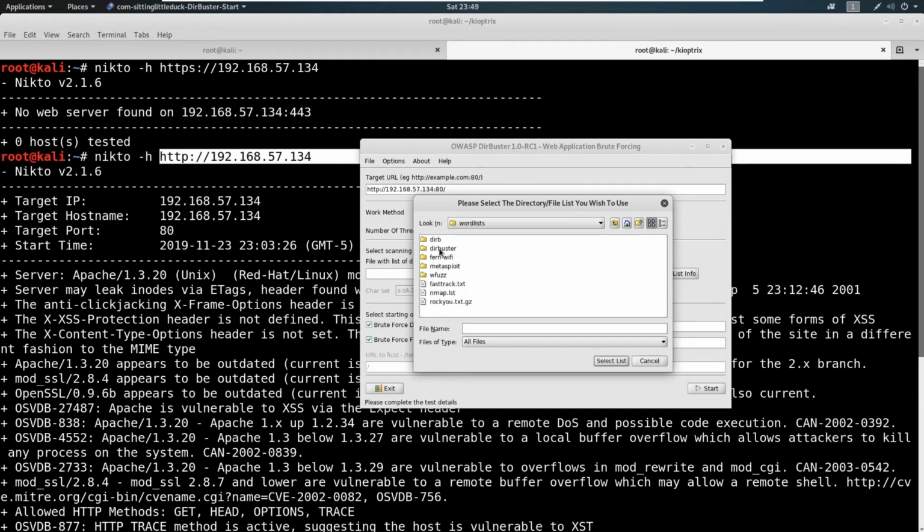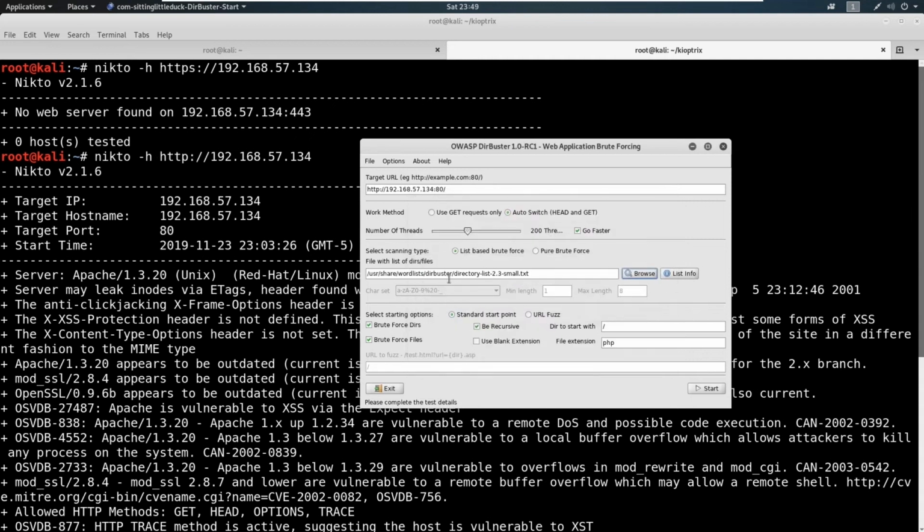And then you see Dirbuster has its own folder right here. So we're going to select Dirbuster. And from here, we can pick a variety of different lists. I like to just use the small list. If I'm not finding anything at all, maybe I'll move up to the medium, and out on the interweb is a large list as well. Let's just go ahead and start with small for proof of concept.